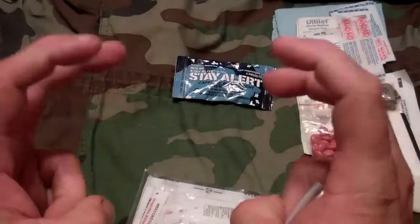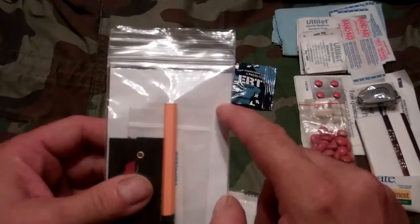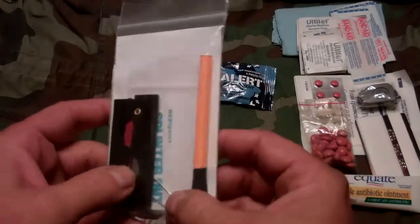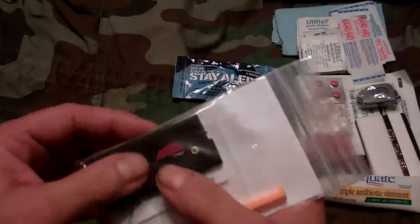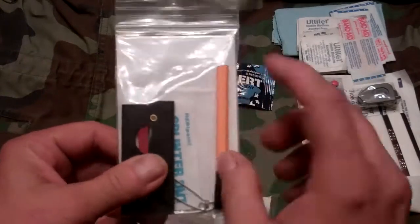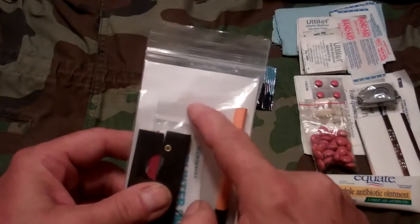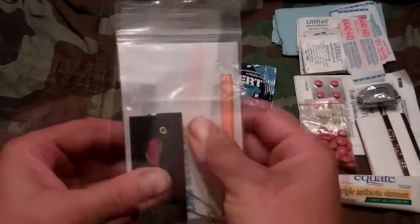The first module, they have them divided up into modules, is a couple of pieces of Write in the Rain notebook paper, a pencil with a cover so it won't poke the bag, a couple of splinter outs, a couple of safety pins, and a folding razor blade and what appears to be a little hacksaw blade. The Write in the Rain paper is expensive. I've got a couple of these notebooks and they ain't cheap, and they're worth every dime. I know that. That's the reason I carry them.